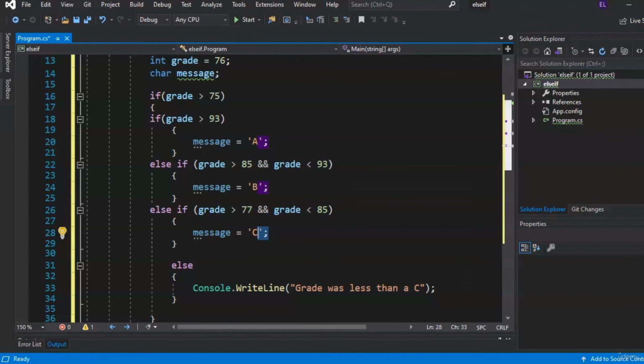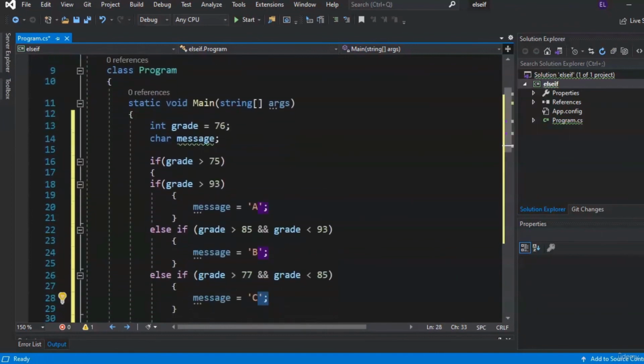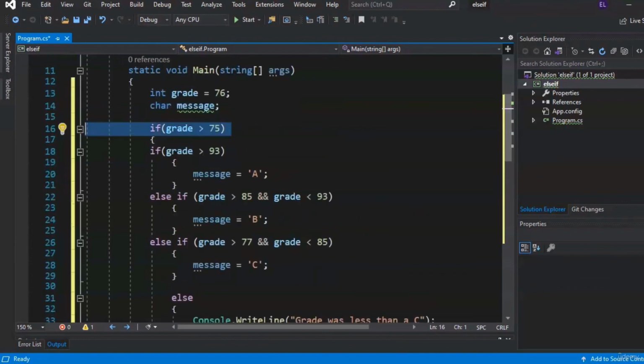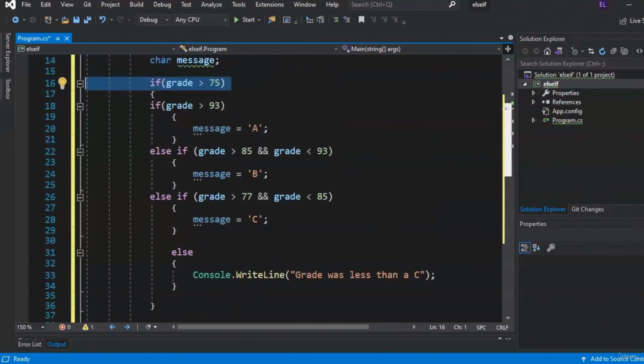Next, I want to address what we need to happen if the grade is under 75 or 75 or less. So we're going to do that with an else statement, which is outside of this parent. So we're going to come down underneath everything that we wrote here.